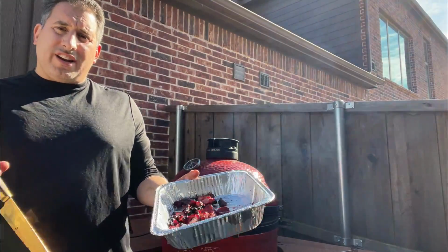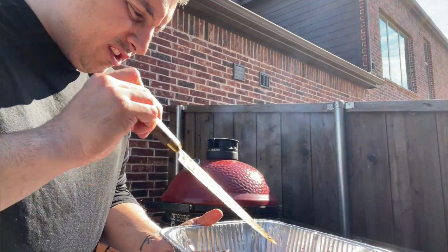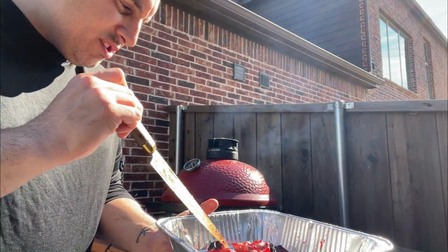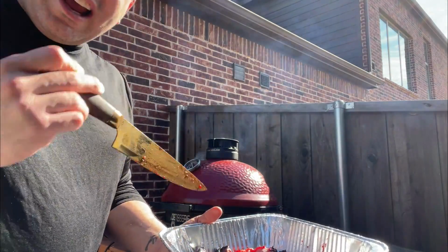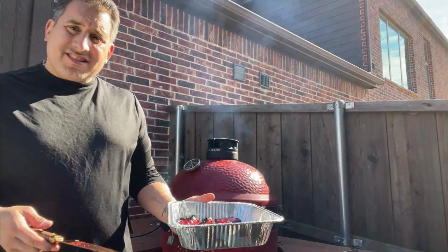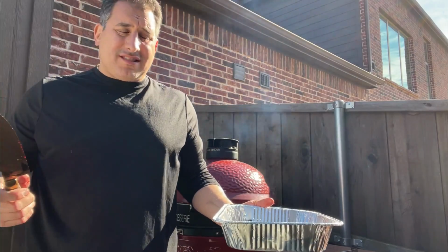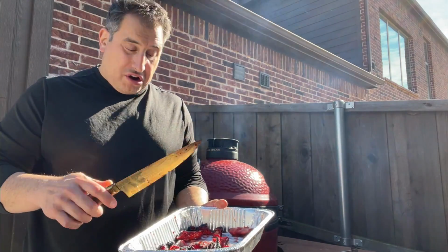So if I take a look in here, we want to make sure there's no raw pieces. And it looks like my shave was good, and none of this was raw. If I did have some raw pieces, that's when I would just slide this back on, let this get hot, and it would just cook these. So right now, it's going well. The process is working. I'm going to go ahead and try one.